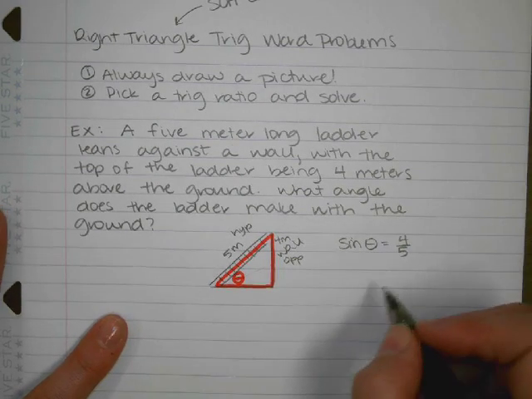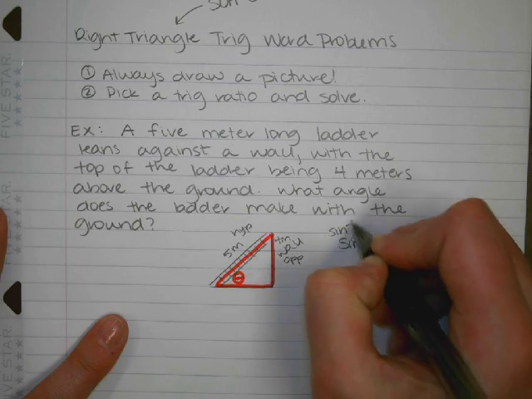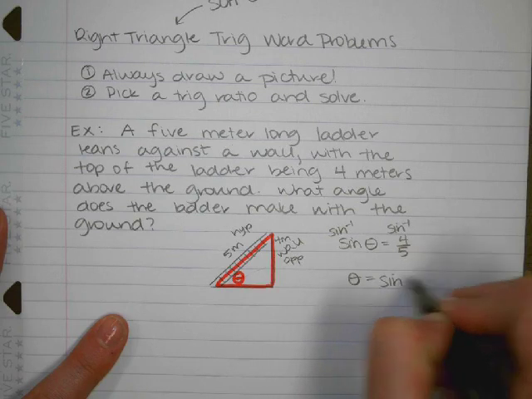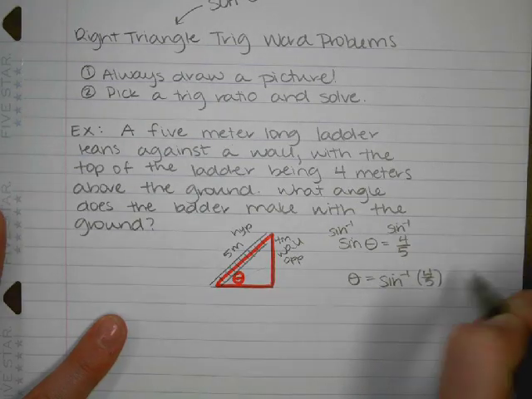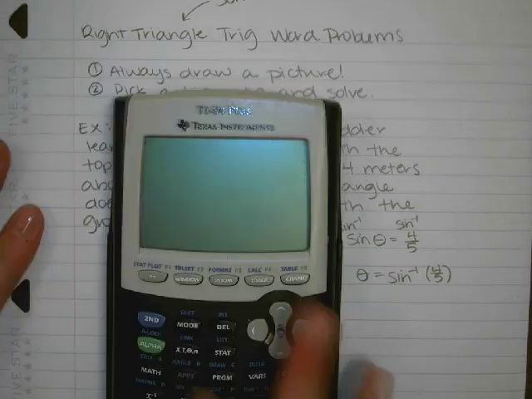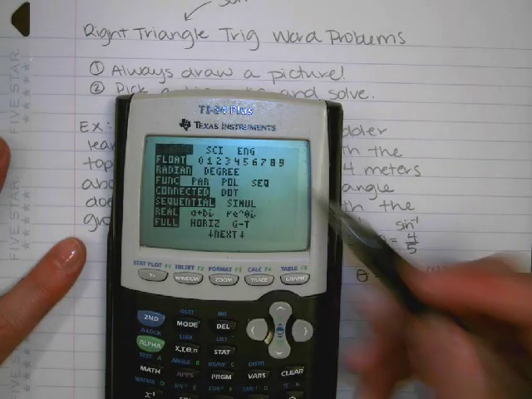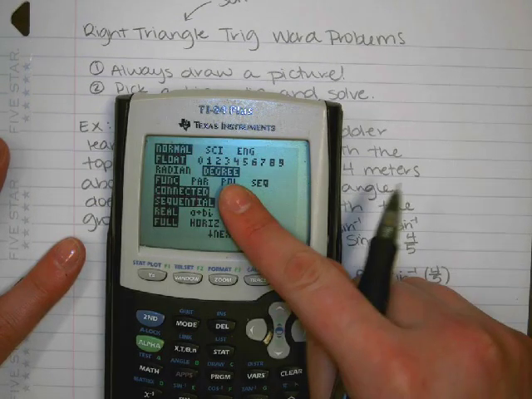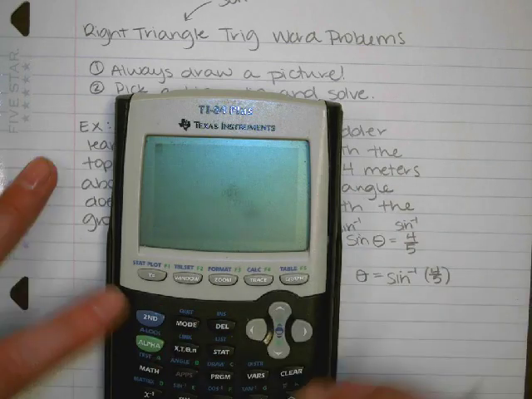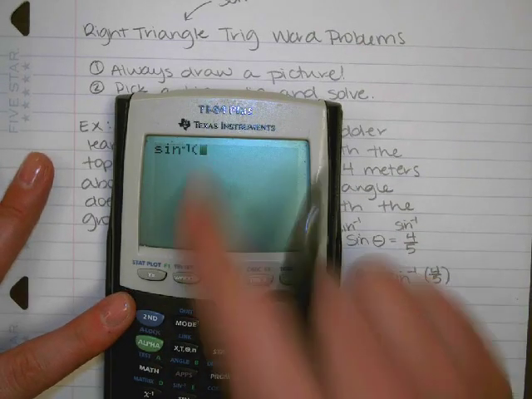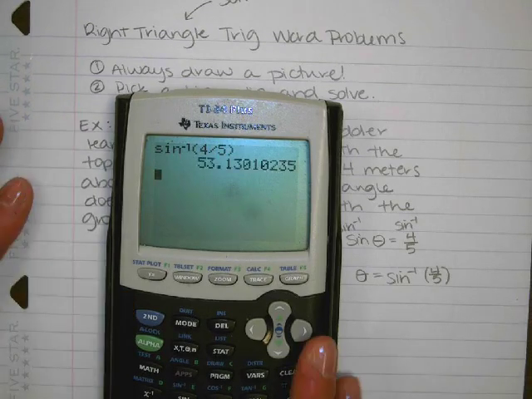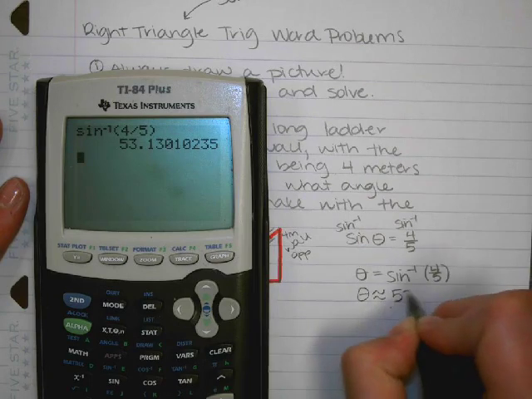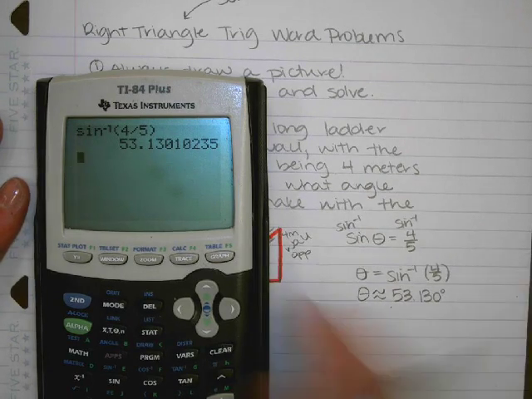And then to go ahead and solve for theta, I just need to get rid of sine. So I'll do sine inverse on each side. So theta is going to equal sine inverse of 4/5. And so in my calculator, I'm going to hit the mode button first, and I'm going to make sure that my calculator is in degrees because when we work with triangles, we work in degrees. And then I'm going to go ahead and hit second sine to get sine inverse of 4/5. And I get 53.130 degrees. So the angle is approximately 53.130 degrees.